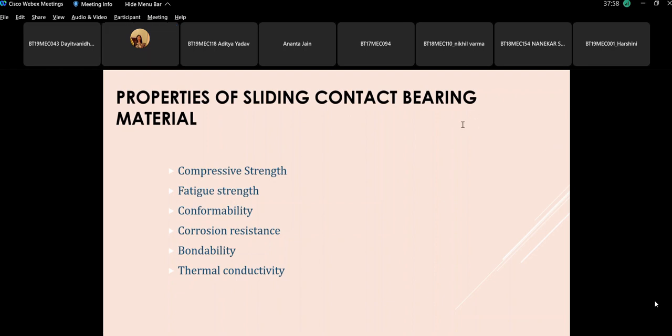So Rakesh, you are there? Okay, leave it. So these are some of the important properties. Yeah, Rakesh, what was your point? You said thickness as a property. Thickness of the bearing, is that a property? Its length or its thickness or its diameter is what we are designing, right?